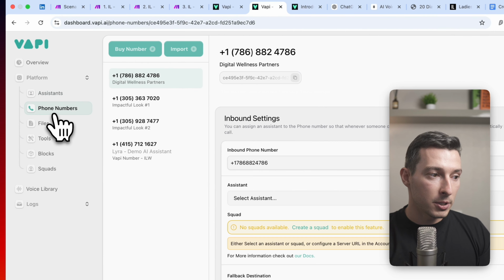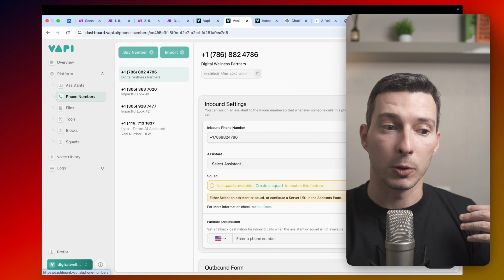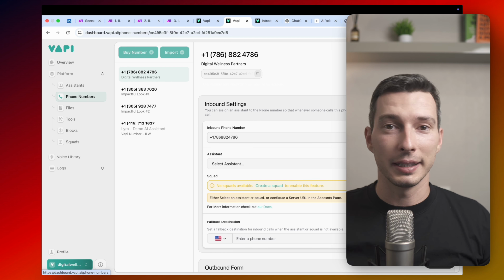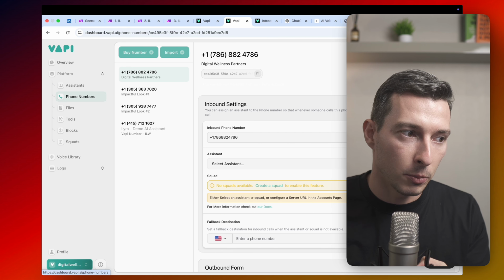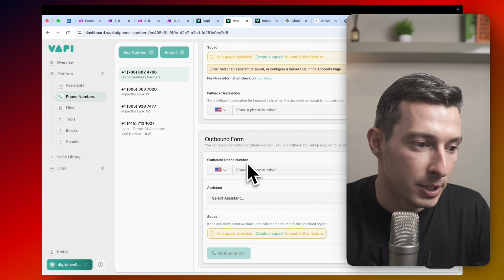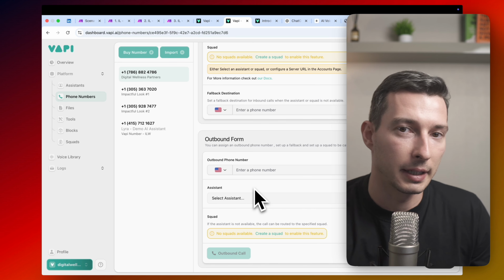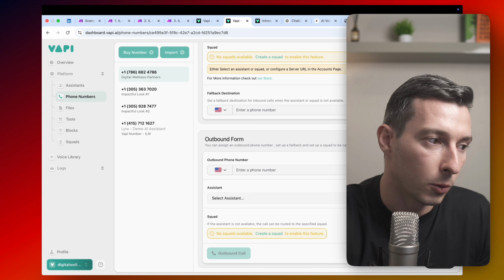You have phone numbers and you can either connect them through Twilio, which is what I always prefer because this way I'm able to send text during the call. I can follow up both through phone and text. So sometimes I text them and I say, I will call you immediately. And then I use the voice agent function right away. So that's why we like to connect the numbers through Twilio, but you can buy them directly through the platform here as well. And you can select which number is for which assistant. And again, you can provide an outbound phone number that can redirect to a real human. And that's in case of a redirect, or if they have a specific question, we reroute and forward the call to a real person.